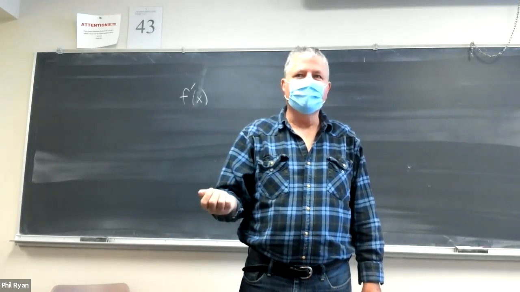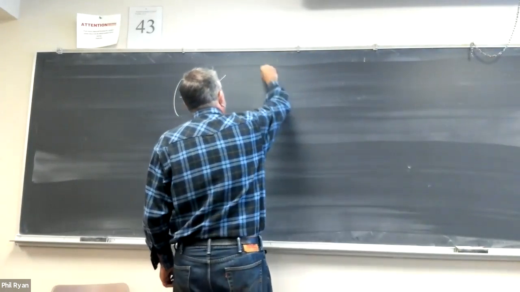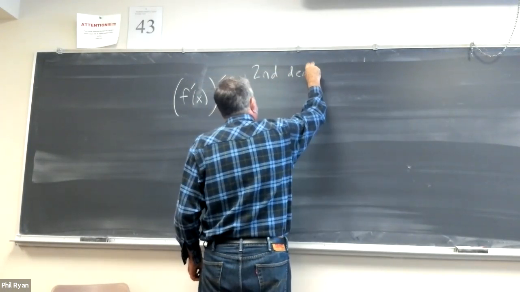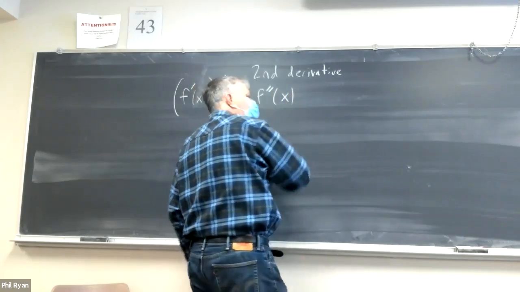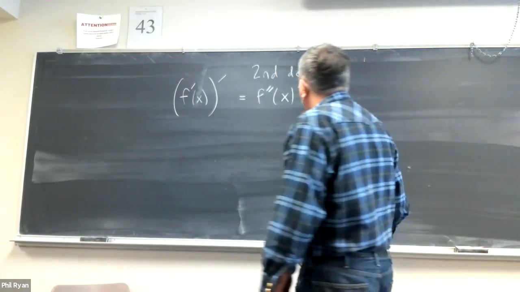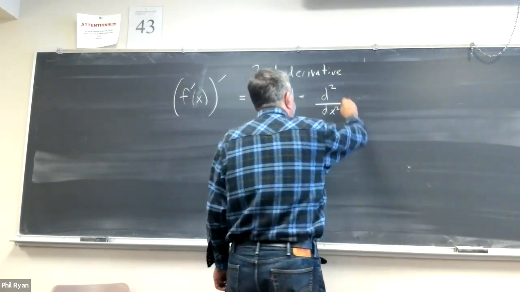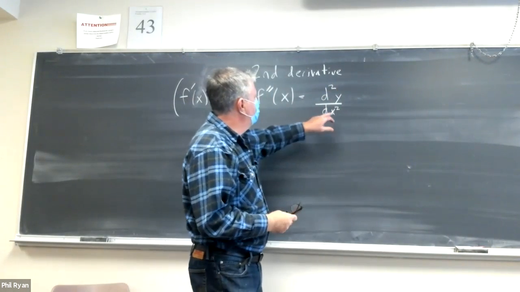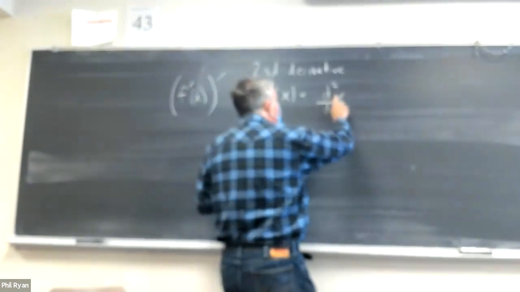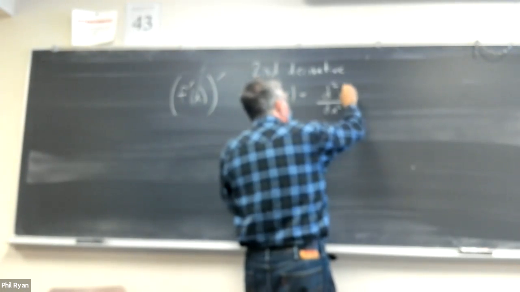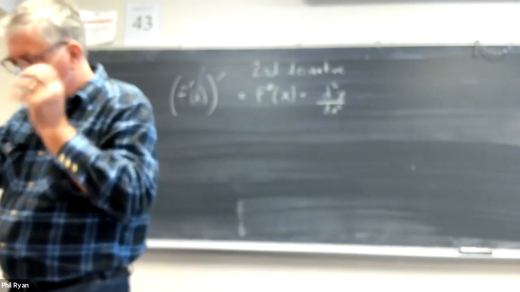So if it is a function, you can take its derivative. And we get what's called the second derivative. Usually we call it f double prime of x, or in the Leibniz notation, we call it that. So we put the 2 here and here. The reason we put the 2 here is, again, we think of it as an operator. It acts on things. You give it y, and it gives you the second derivative of y. Okay, and so that's what I want to talk about today.